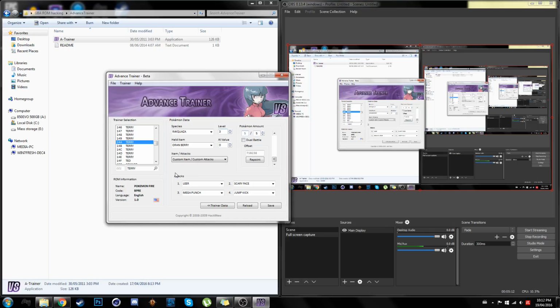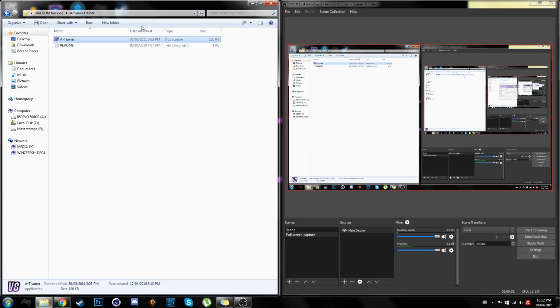So yeah, once you've got all that stuff set up, there's no repoint needed here. Everything's been repointed. You've set up all the new Pokemon that you want to add. Just hit save down in this bottom right, and then also make sure to come up here to file and then save the ROM so that it actually overwrites the data to the ROM. Because you've just hit save down here, it's just saved your changes locally to the app, and then you have to hit save ROM to actually apply the changes to the ROM itself.